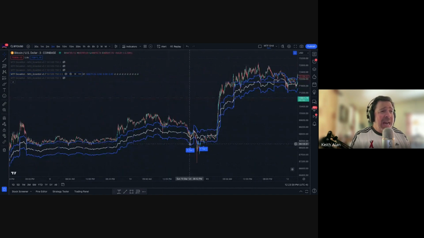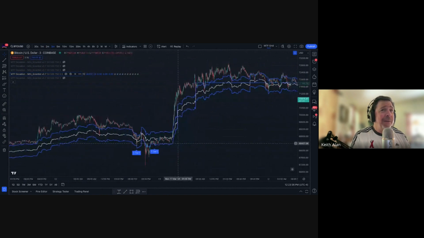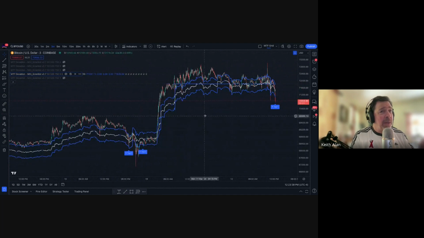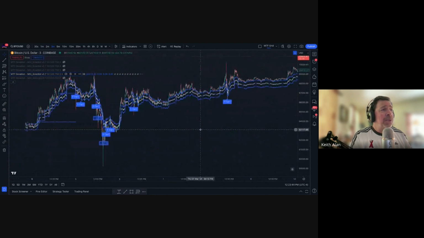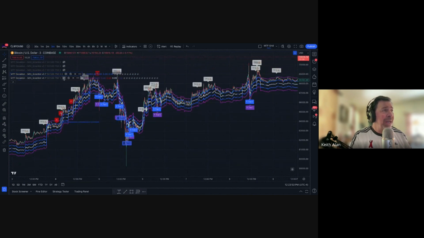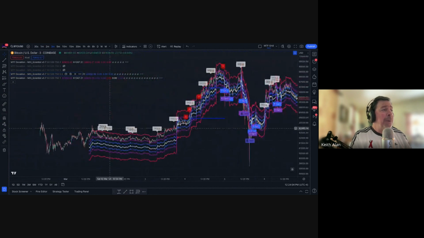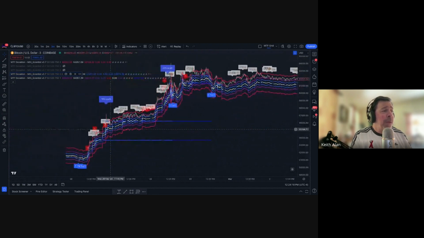So this is a very tight 0.5% deviation, which isn't very much. But again, I've got some small positions going to this just to incrementally build along the way. And as you can see, over time, that has paid off. Sometimes it'll dip down lower, and I just DCA those into one position. And this is also why I run multiple deviations at one time. So here I've now added a 1% deviation. Here's a 2% deviation. And I'll pick them up in this environment because I'm trying to accumulate more Bitcoin.